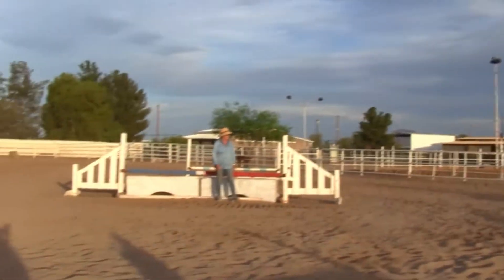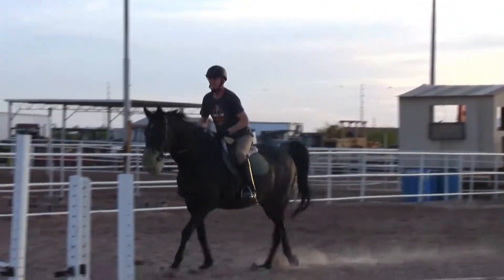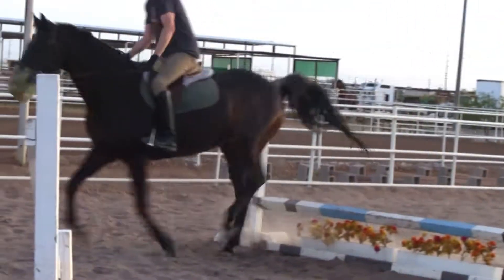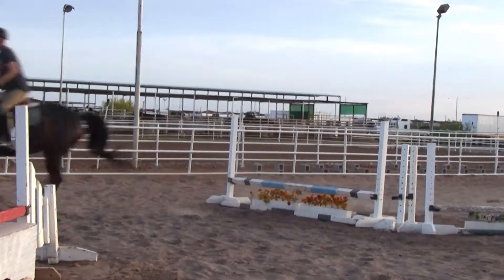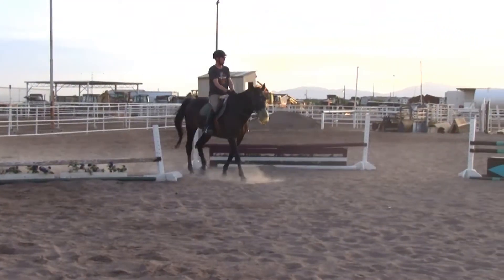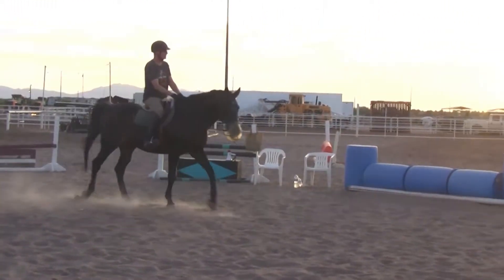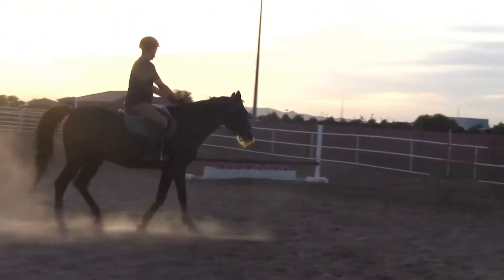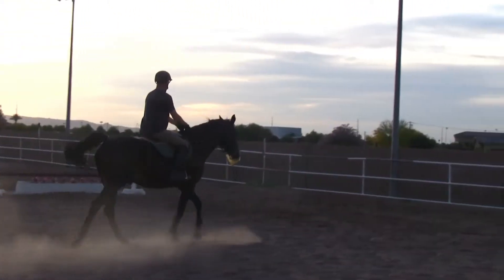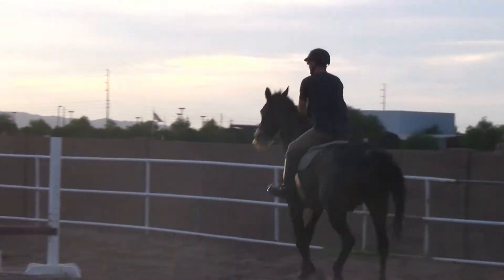Nice — you can walk, Dave, and catch your breath. One, two — eyes up, keep the feel. Good job, steady, easy. Go ahead and start to just shorten up on your reins, like two or three inches. Once you get the canter, Dave, and you get in your light seat, maybe shorten them again a little bit.